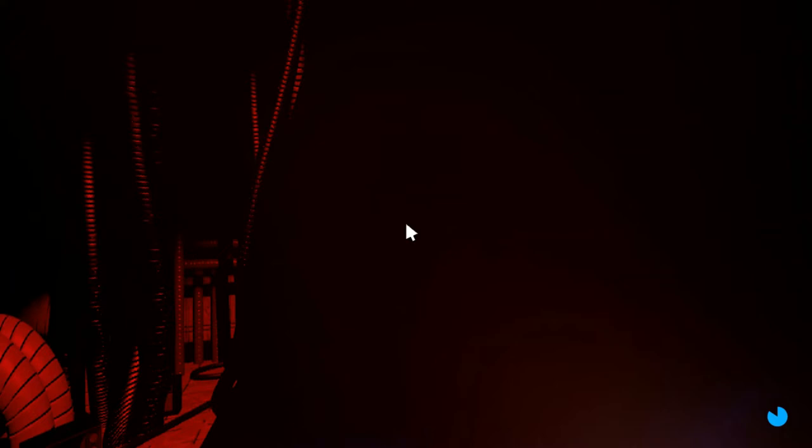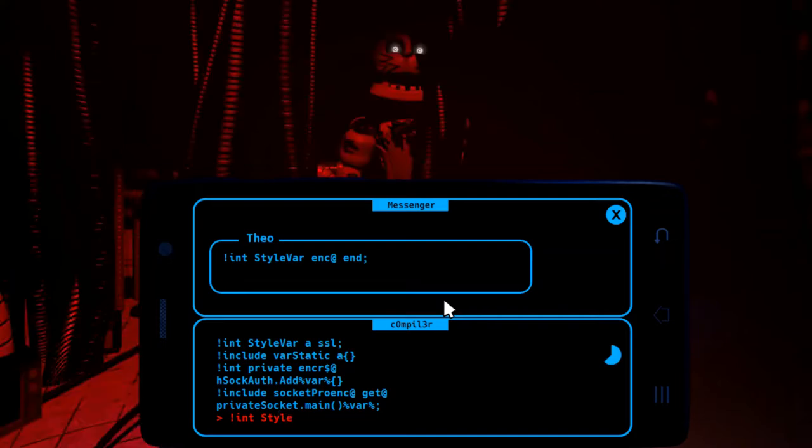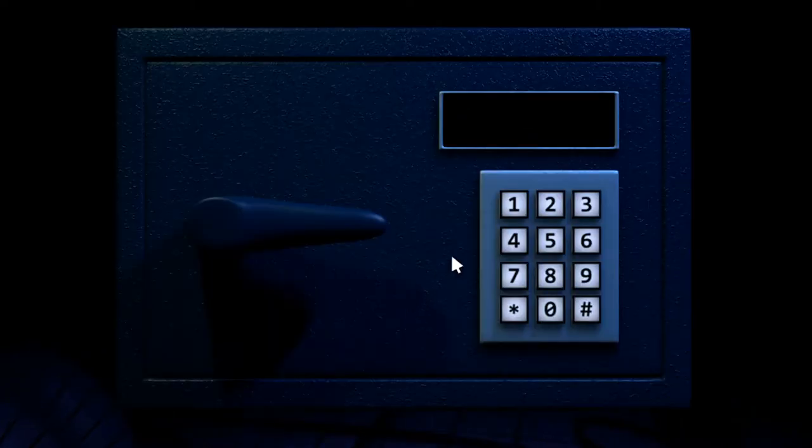Come on, dude, one more. Oh, we were done for. All right, you should be able to open the safe now. So the pin code is 752278.